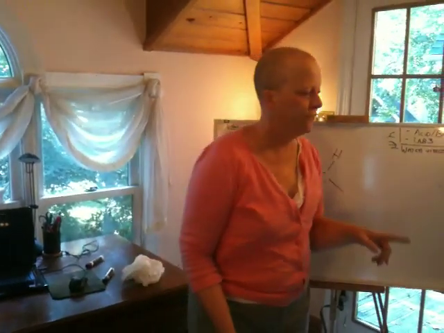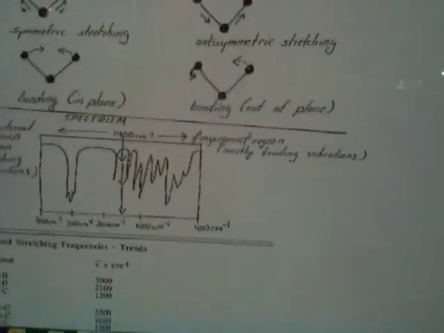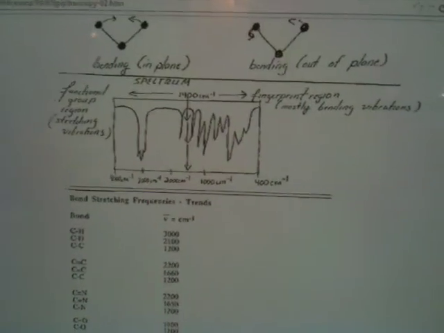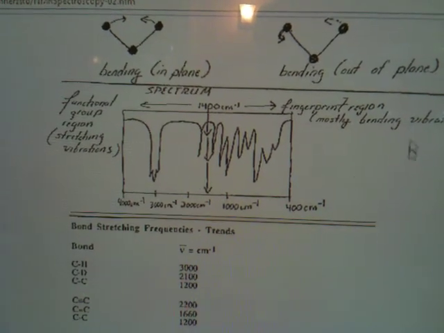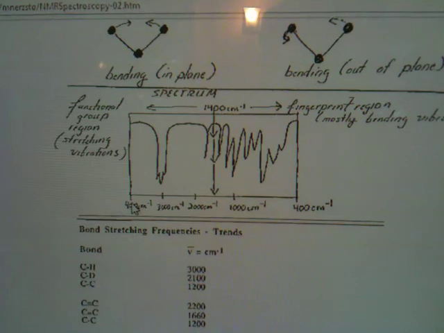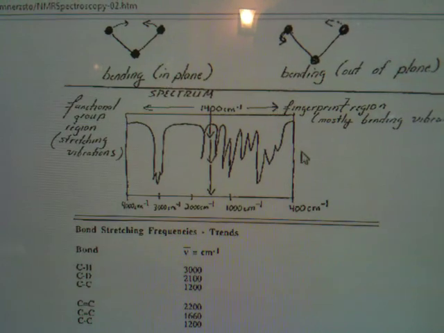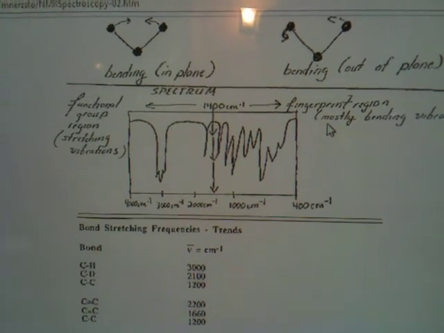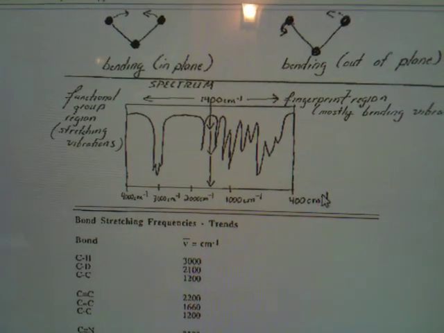So what we're going to do now is focus in on a spectrum for a second. Okay. Now, this is a spectrum that I drew. It's not a masterpiece or anything, but it does look the way most spectra look, okay? The spectrum is going to go from about 4,000 down to 400, okay? Notice the peaks are going down. They're not going up. That's just a convention. When we go in this direction, we're going to higher energy. When we go in this direction, we're going to lower energy.